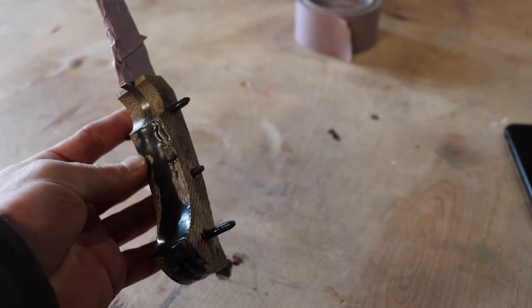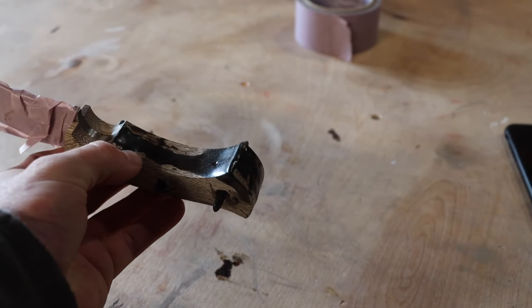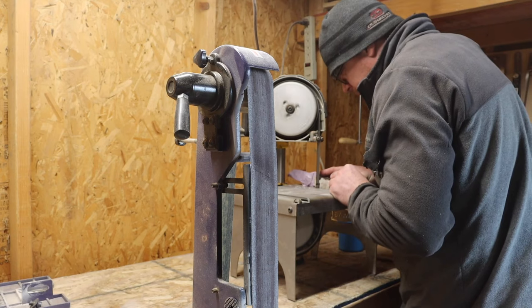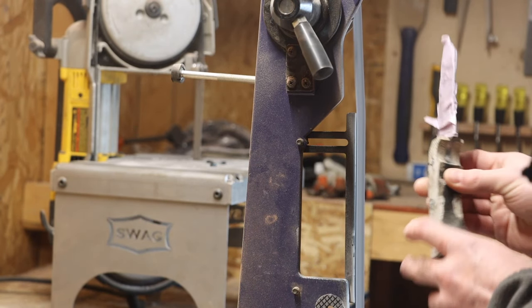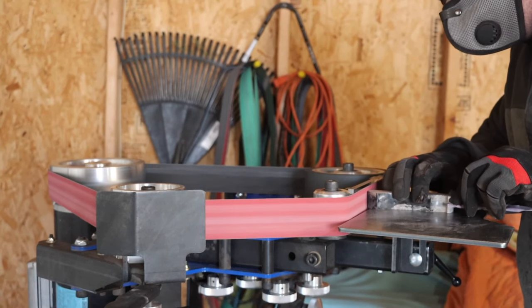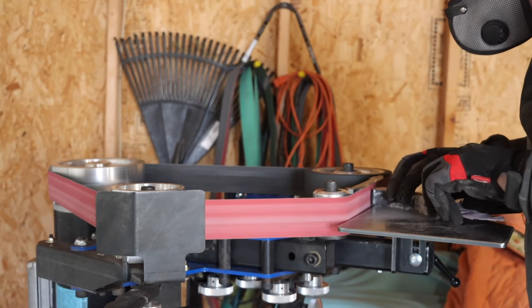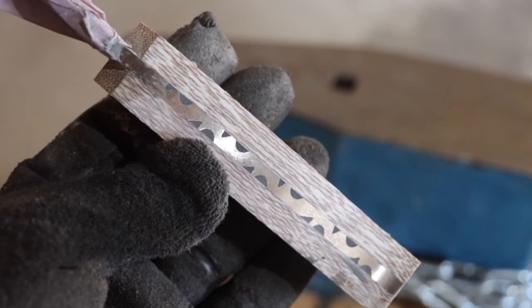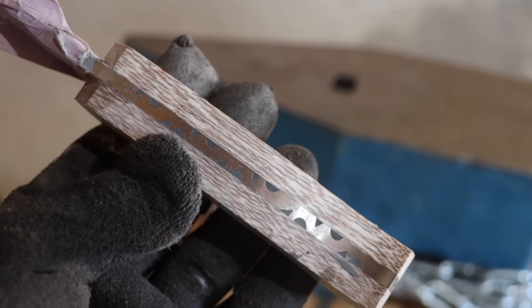This is what it looked like this morning after the epoxy cured. I got some grinder work to do. I began by cutting the pins out on the bandsaw. I then got it on the belt grinder and just kind of cleaned it up a little bit before going to work on the spine. The 2x72 made quick work of the remaining epoxy, and this is when I got the first look at the decorative spine. I was pretty happy with it and looking forward to seeing it finished.